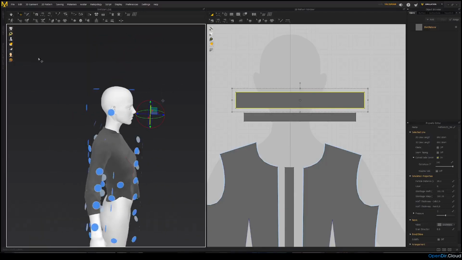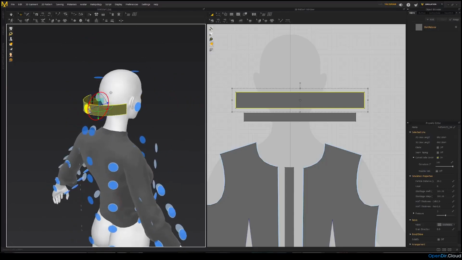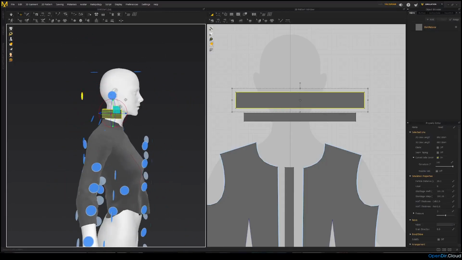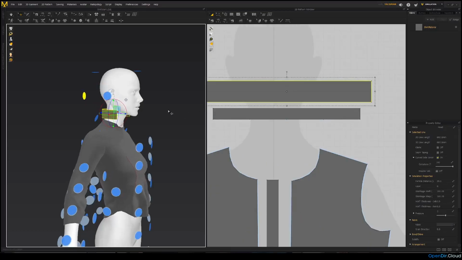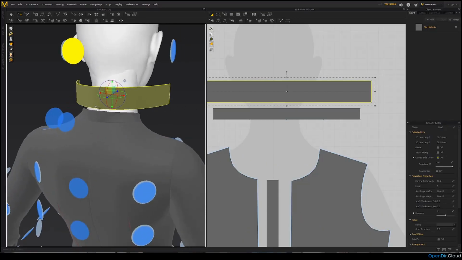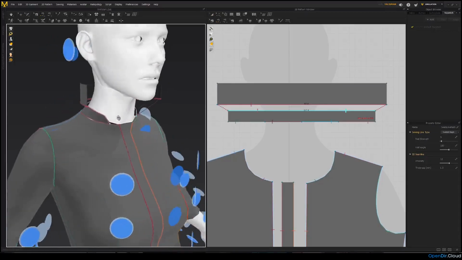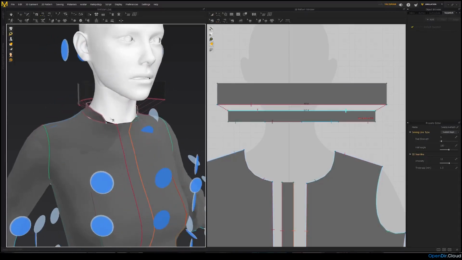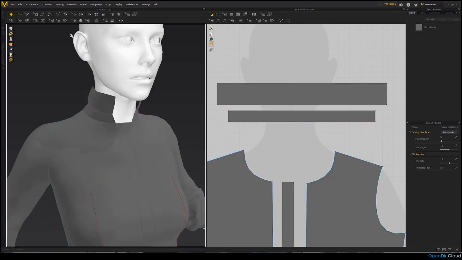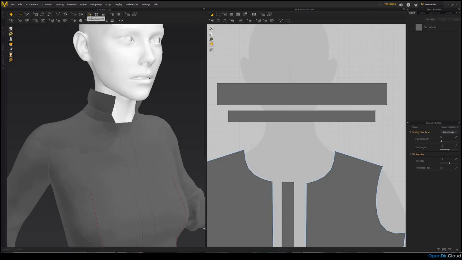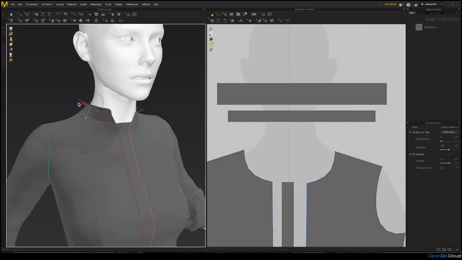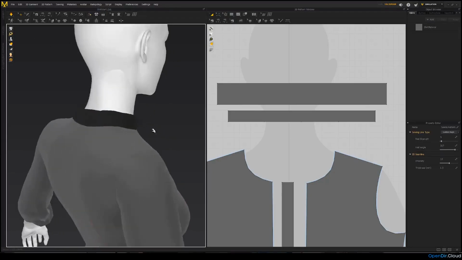So let's bring our arrangement points and we'll use the back of the neck same way. There we go. Okay, we want this to fold over, so let's check what edge that's going to be, and you can click there. You see a little blue dot, so it's the bottom edge, and then we'll just sew that to there simply. What that's going to do is fold over essentially. If we simulate that, you can see it's not folded over yet because we do have to go to this tool here, fold arrangement, and tell it to fold down in on itself like such. And there you go, you've got a collar.